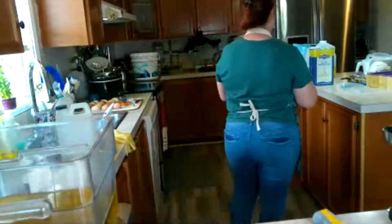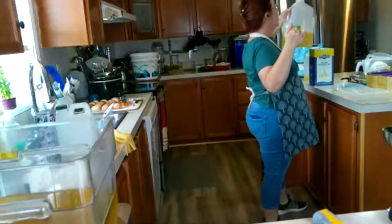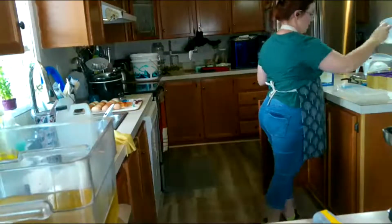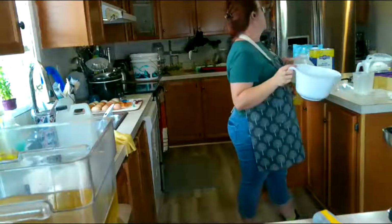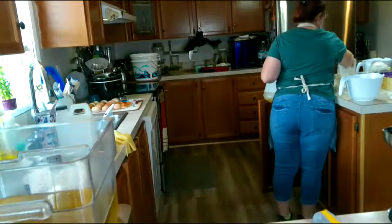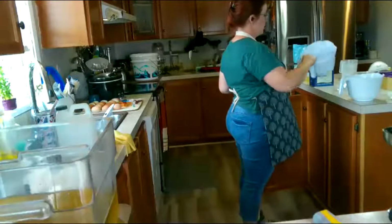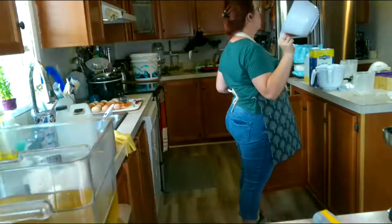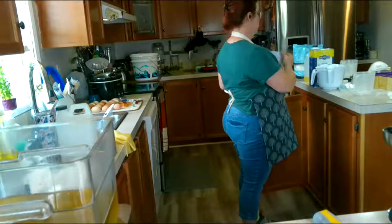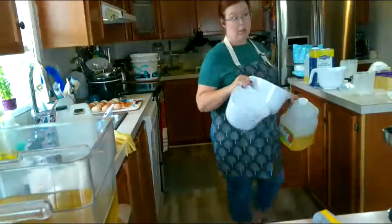Okay, let me see. Now I need my coconut. I got coconut oil, olive oil. Now I need my canola oil. I'm going to need some canola oil to put in my containers to be making my beautiful soaps. I think I'm just going to need 1 for white, and then I'm going to do blue. So we're going to need 1 for white and 1 for blue.